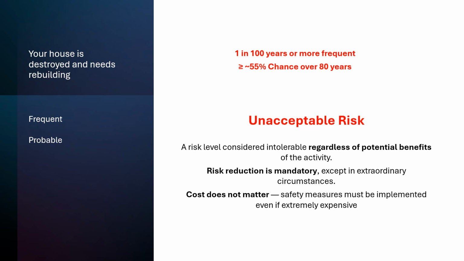Let's talk about the possibility of a house being destroyed. In this example, it shows an unacceptable level of risk if the chance of your house being destroyed is once in 100 years or more frequent. Well, that risk is intolerable. No cost is too high to reduce it. The advice is this isn't a risk worth taking. Yet, if exceptionally this is something you're considering, then whatever you do to mitigate that risk must not be constrained by anything such as cost and time.